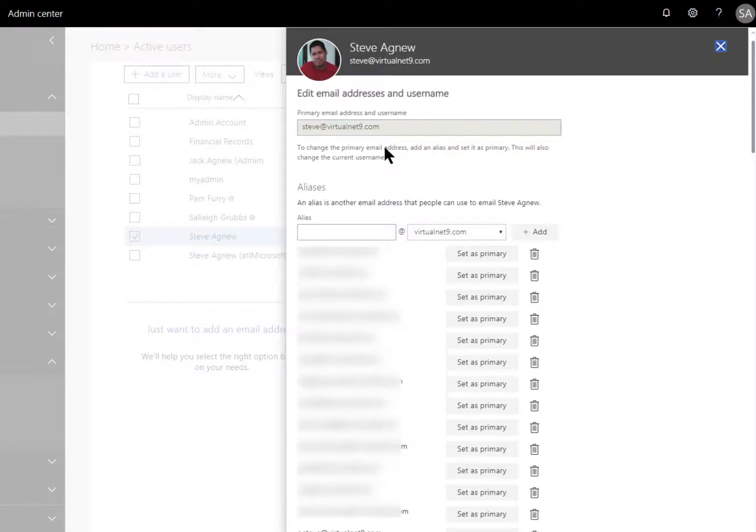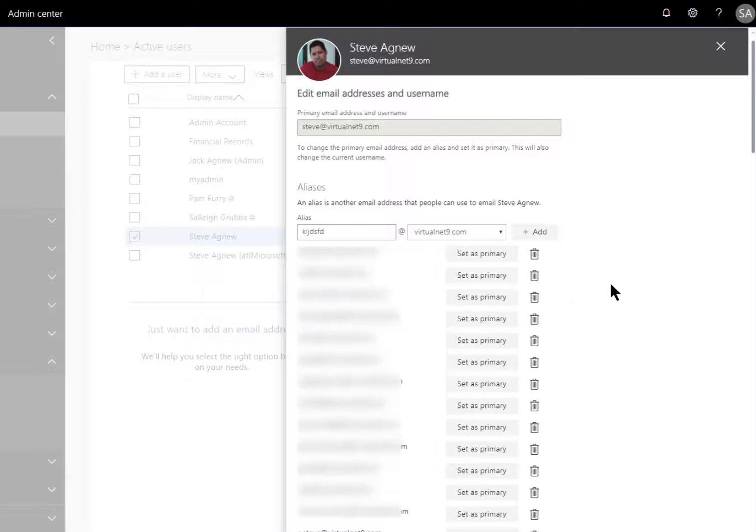The primary email address, you can have a whole bunch of emails that go to a mailbox, but the primary email address will be what people will see the reply to whenever you send out an email. So generally it's what you're going to be using. Now if you wanted to use the new domain, basically you would add whatever address, pick the domain that you wanted, click add, and then you would go down and find it and click on set as primary. And that will make it there.